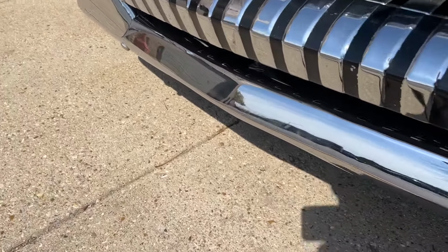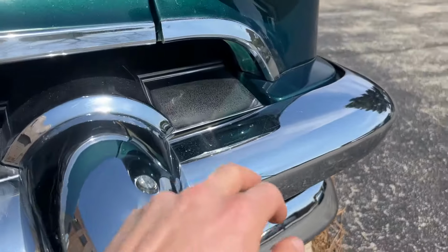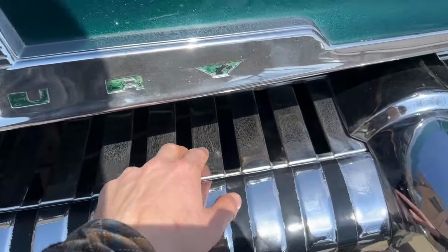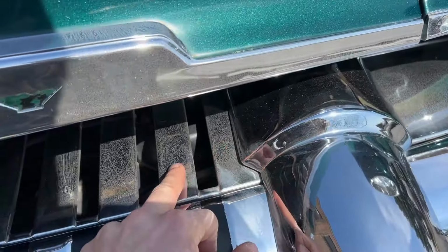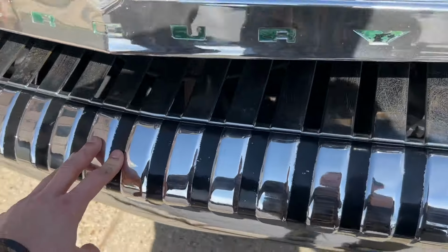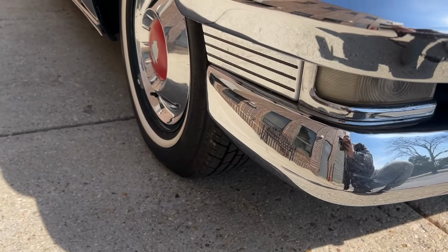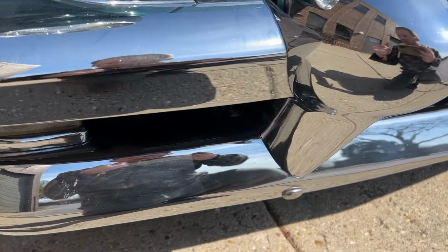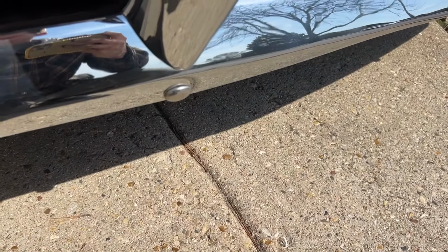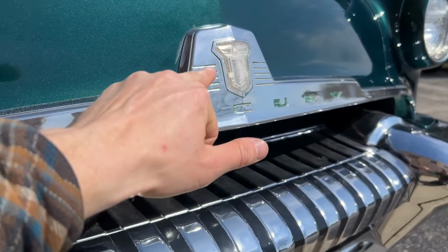Chrome is super nice. Now what you see on the exterior is really, really nice. In here, this section, I think this might be a separate piece than this. This could be a very rare kind of original piece. You see it's got a little bit of wear on there, while this maybe could have been re-chromed. I'm not really sure. But I know some of these older cars, chrome isn't replaced and remade. Oh, that comes off. Yeah. Anyway, you see the same little bit for this piece here.